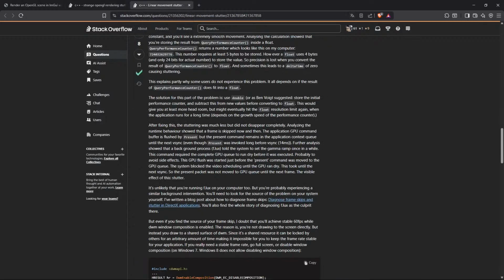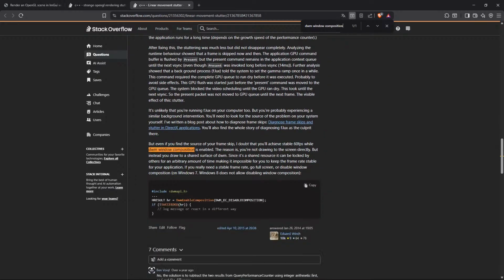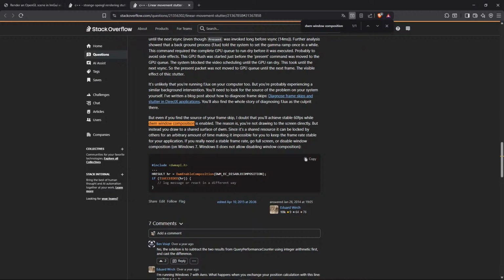DWM window composition. If you find the source of your stutter while you're drawing to the screen, instead of drawing to a shared surface, since it's a shared resource, it can be locked by others for an arbitrary amount of time, making it impossible for you to keep the frame rate stable for your application. You really need to go full screen or disable window composition. Let me see how to disable this one.